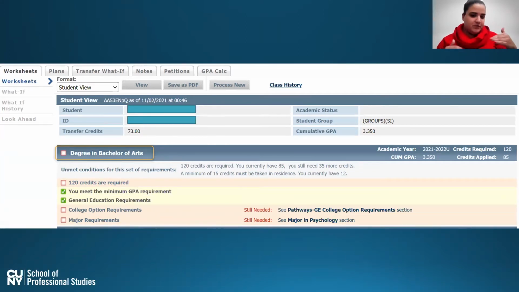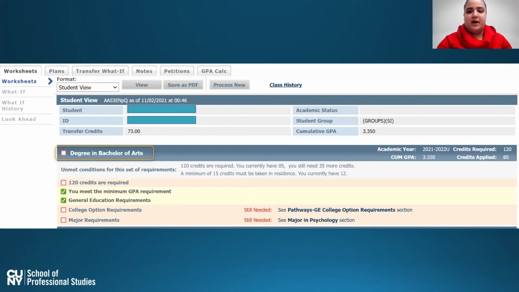So essentially for this first portion, I'm just going to walk you through the different blocks. We're not going to get too much into the specifics of what you could find there. I can show you the information that you will find, but it's very personal to each student. So what you may see on your end may not exactly look the same, but my goal is to show you what type of information you can glean from this page.